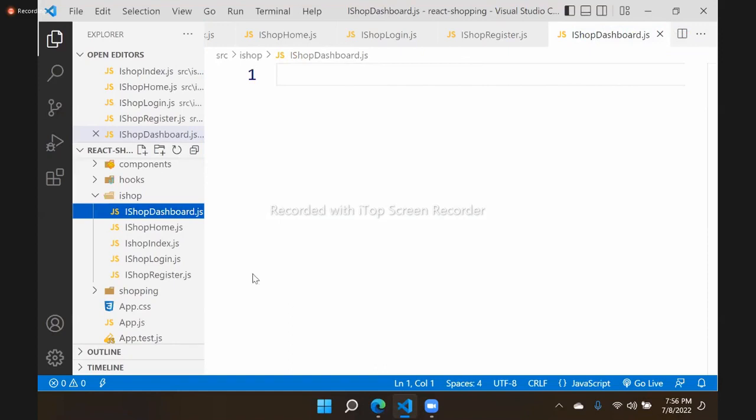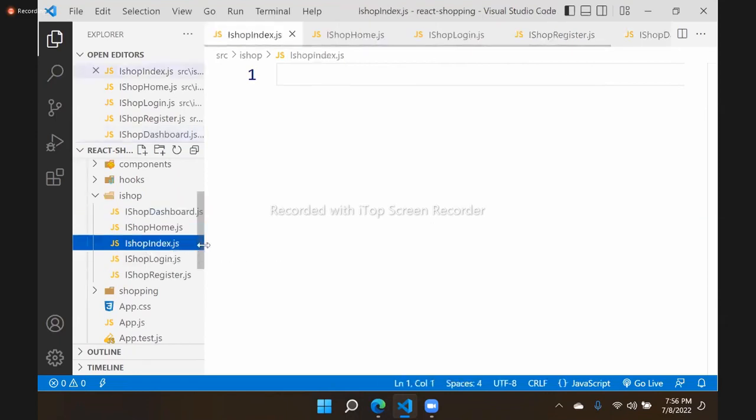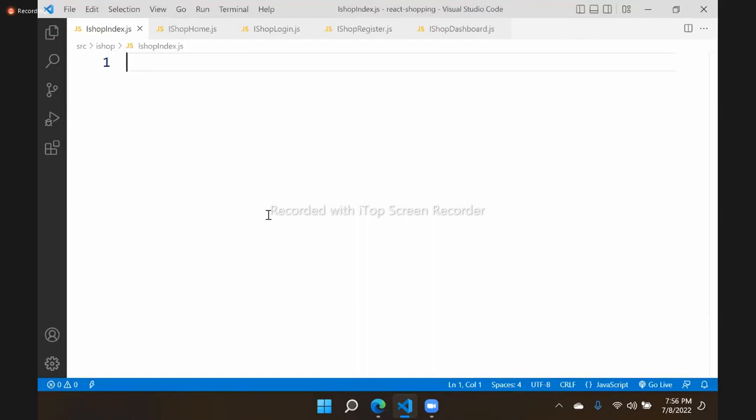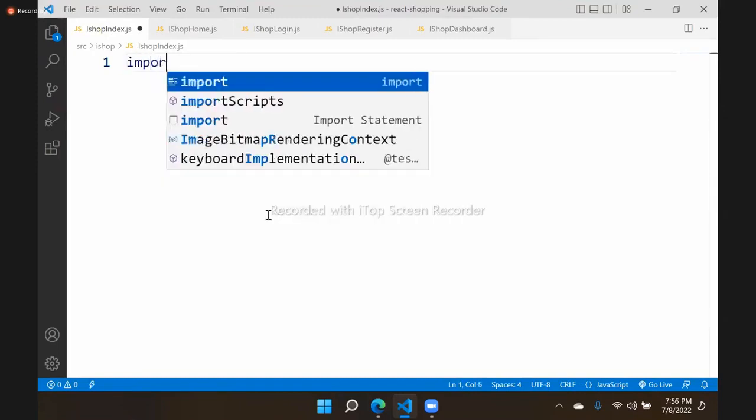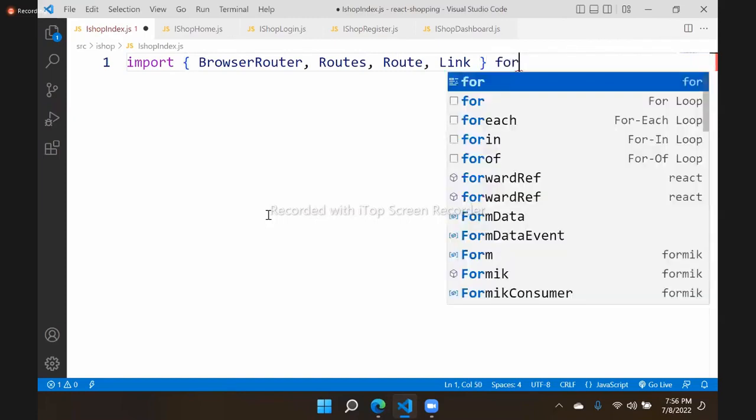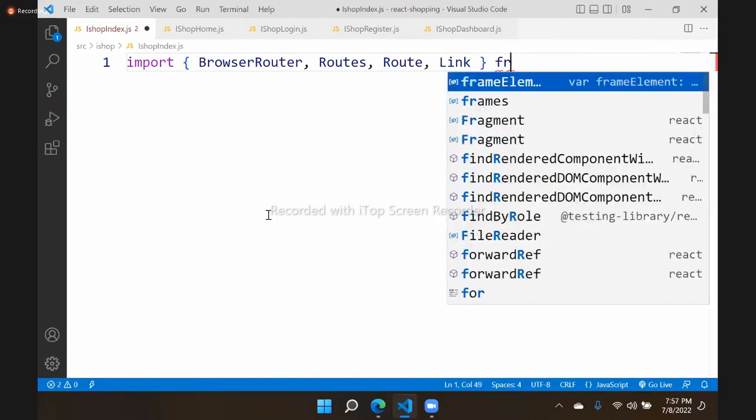Let's design first all libraries. So we will design the iShop index, right? We will design iShop index, and in this iShop, we will import BrowserRouter, Route and Link from react-router-dom.